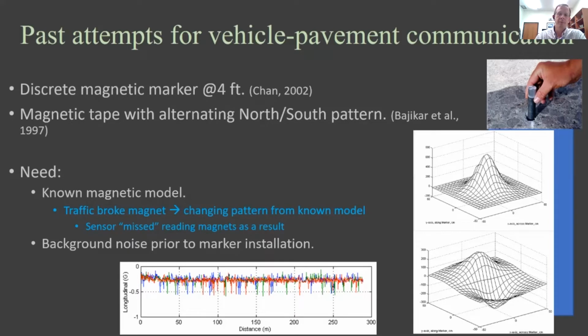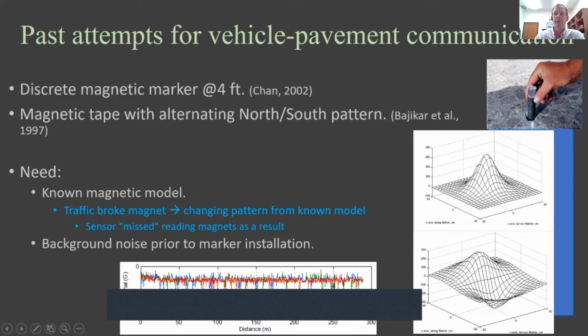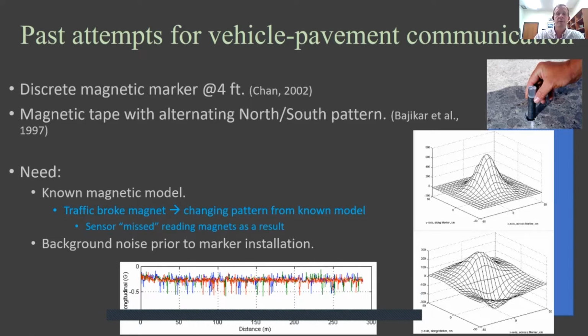And likewise, PATH really came up with some good ideas, and they essentially found, though, that a lot of these sensors would break. One of the ways they sensed these sensors was also to take readings of the background noise, and the background noise can vary, and it can kind of shadow, and it can change depending on where the vehicle is located. So you have to know the background magnetic noise as well as the sensor noise. So there were a lot of issues that caused this to seem not to be the right idea at the time, as well as the developments that came later with computer vision.